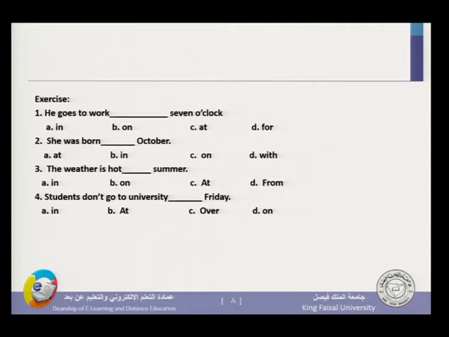Again, I would like to remind you that all of my questions will be from what is written in the recorded lectures or from what I say in the lectures. So it would be so easy to get a good mark if you just understand what I write in the recorded lectures, on the slides, and what I say in the lectures. Thank you so much.